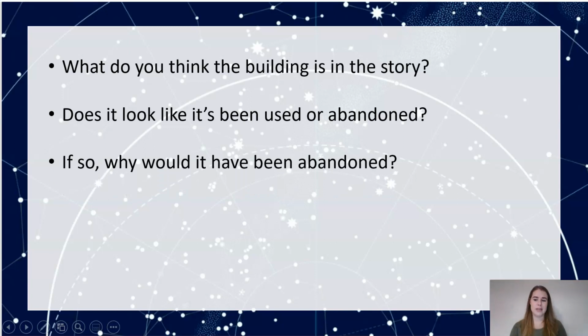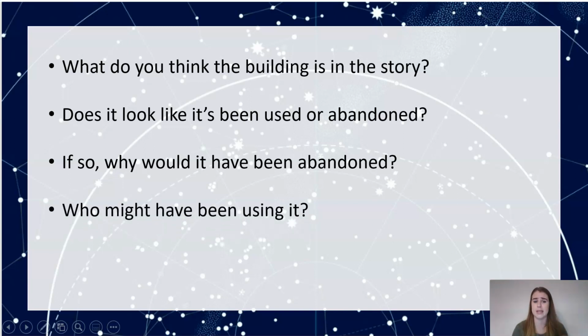Now, why could it have been abandoned? Okay, well, we know it must have been used at some point because it was built. It might just be that it was no longer needed because they built another one somewhere else. It might be that something happened inside this observatory, so people abandoned it, didn't want to be in it. Maybe it was haunted. Maybe there was a terrible accident. Or maybe the person who owned it or used it died, and then no one took over it. So lots of possibilities about what that building could be and why it's there.